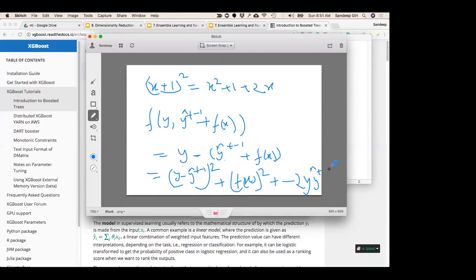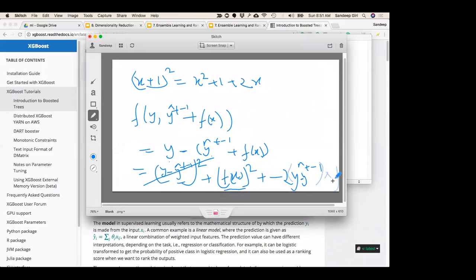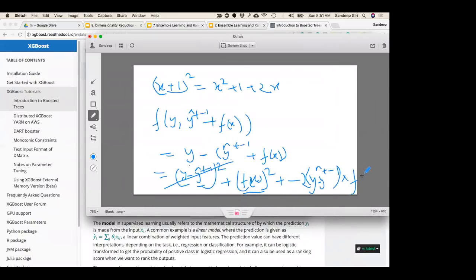Then we don't really need the Taylor series. This is not needed because this is a constant. We have already done it. This is basically the difference between the actual value and the prediction from the previous ensemble, before adding this new tree. This is the value from the new tree that we have added, the square of it, and then twice of y minus y hat t, something of this sort, into f of x. Then we wouldn't need all that differentiation and all that.